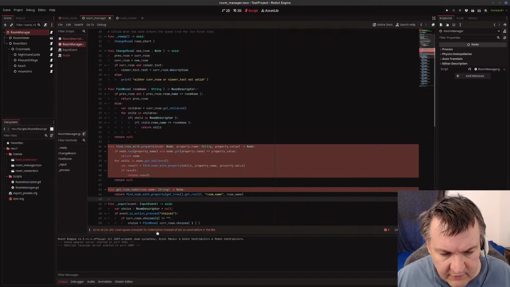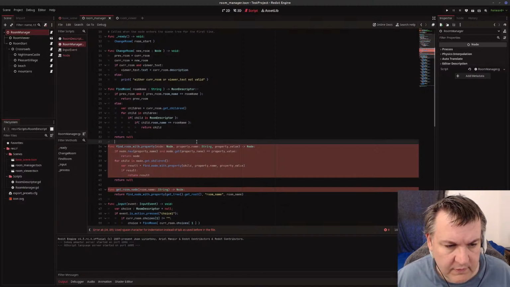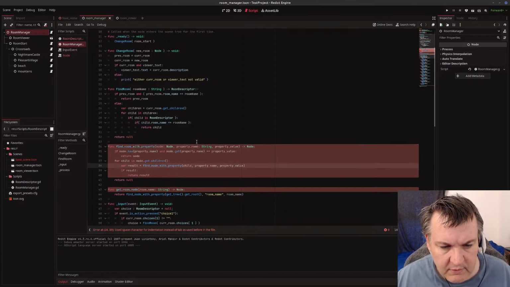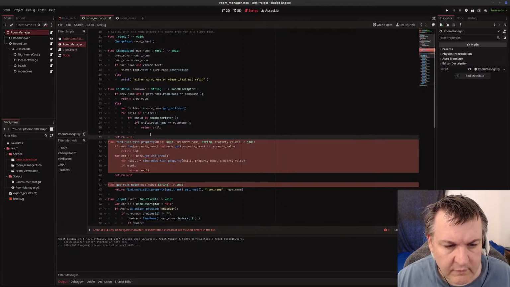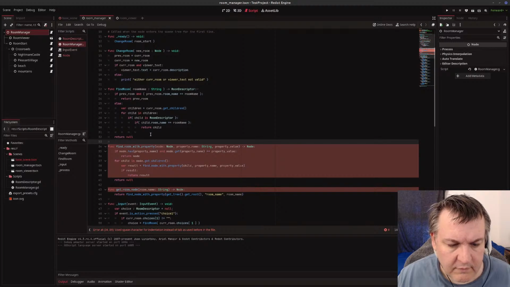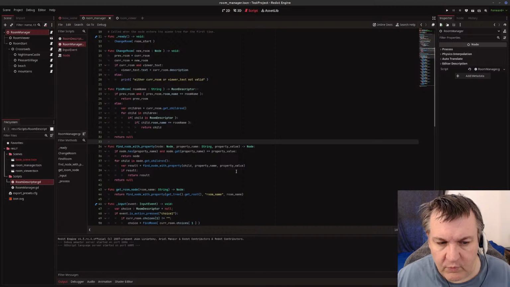Line 34. Use space character for indentation instead of tab as used before in the file. I don't know what that means. That's okay. I'll figure it out. What is it? Okay. Oh, well, that is what it meant.